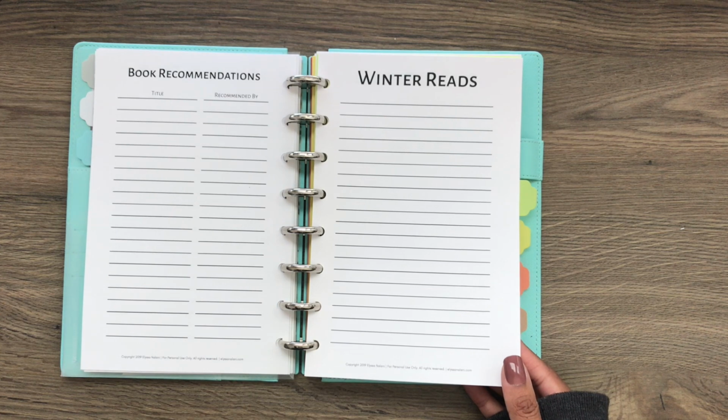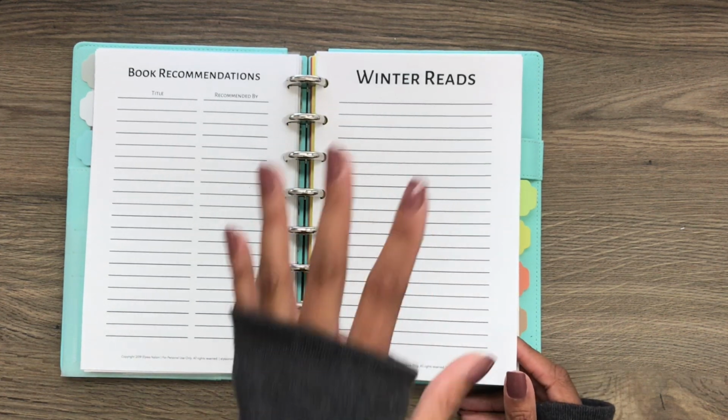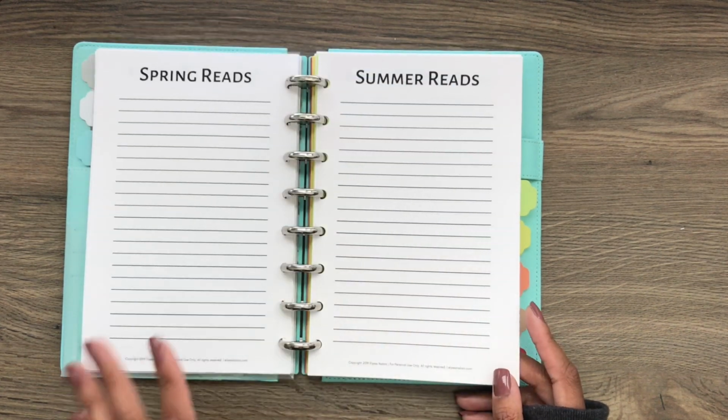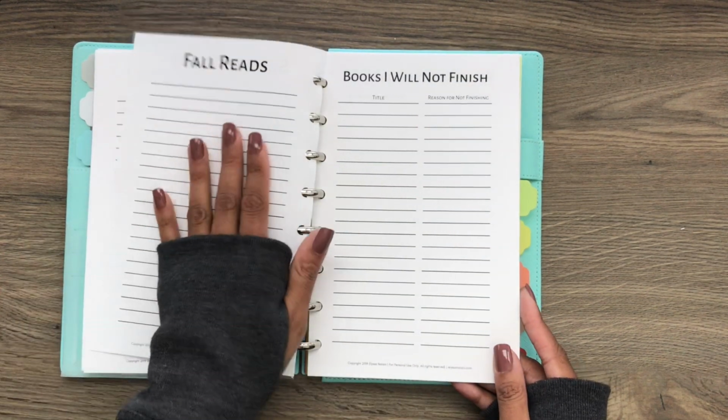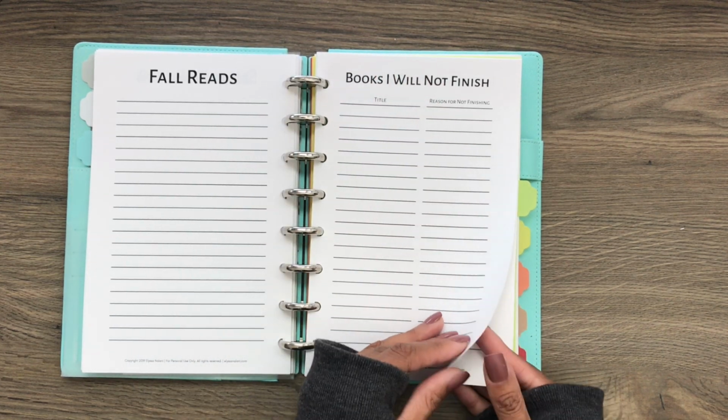And then these I love. I'm a seasonal reader. Some books just lend themselves really well to certain seasons. So you can keep track of what you want to read in the winter, the spring, the summer, and then the fall.